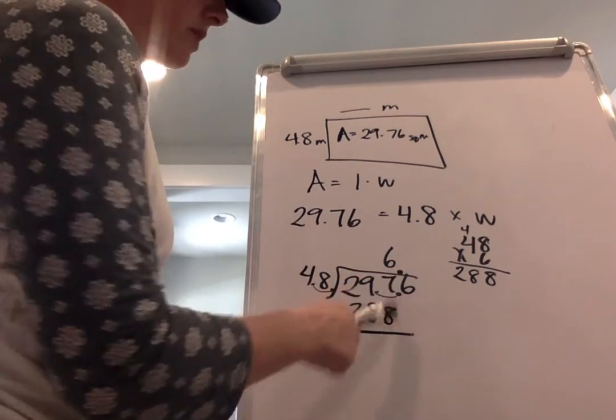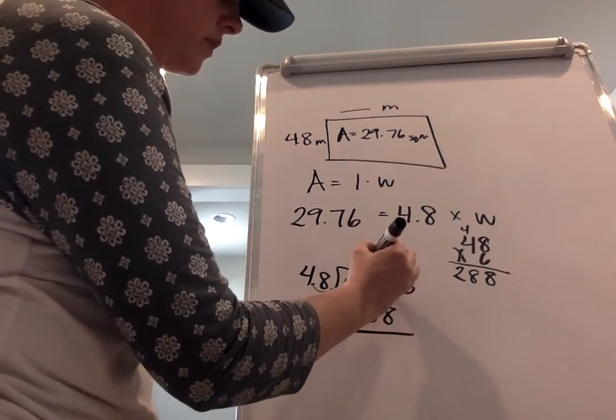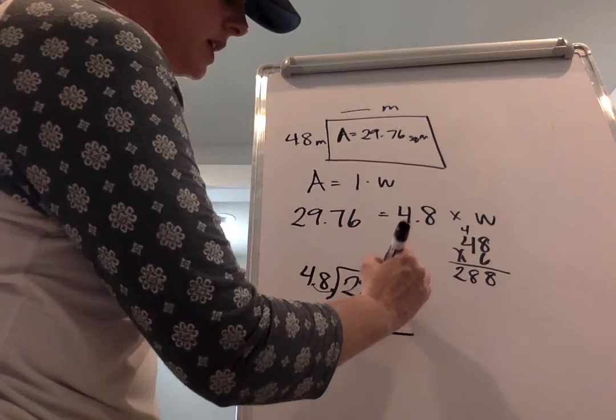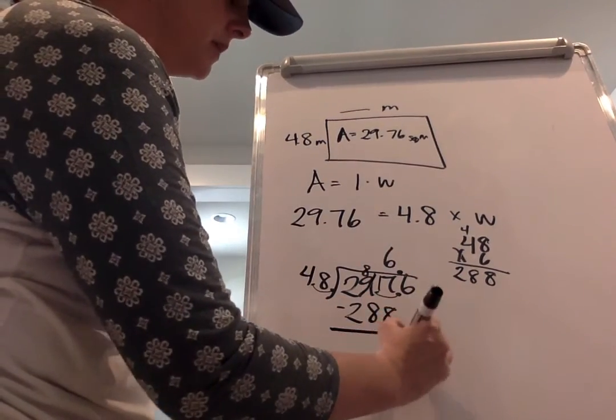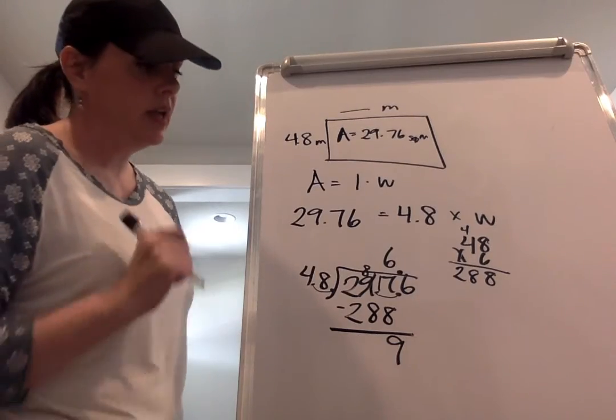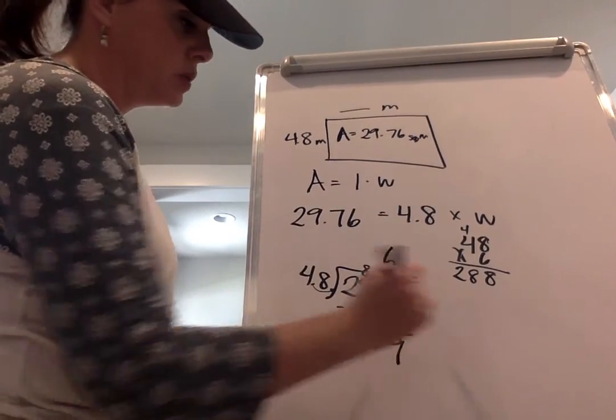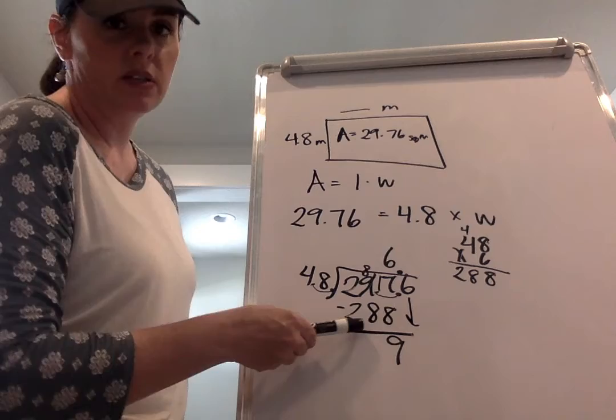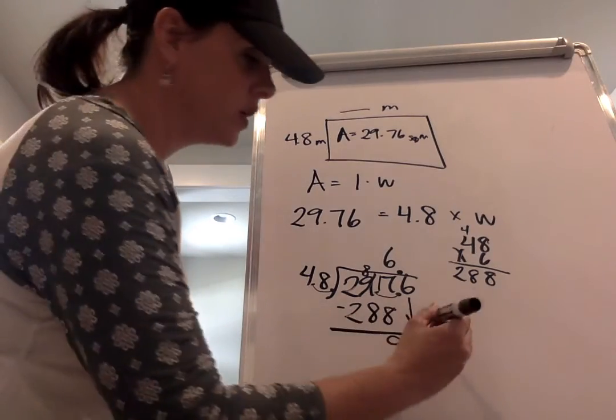Okay, we can't do 7 minus 8, so I'm going to borrow 1 from the tens place. Make that an 8. 17 minus 8 is 9. And then 8 minus 8 is 0. 2 minus 2 is 0, so I have 9. Okay, now I've got to bring down. This was my subtract. This is my bring down. Subtract and bring down. Okay, here we go.